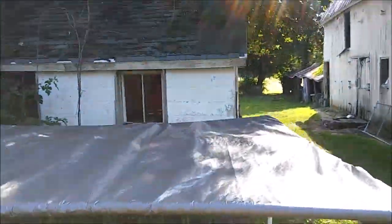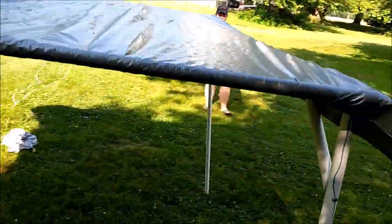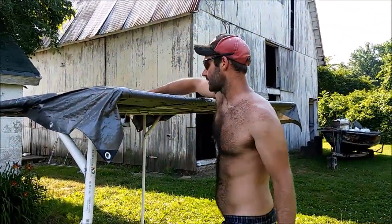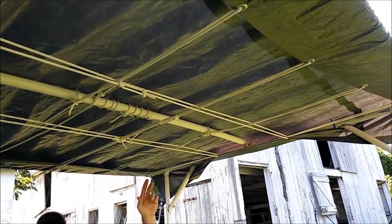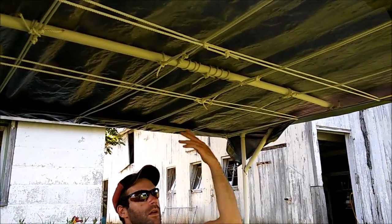All right, so here is the top of it. It's not the prettiest thing in the world, but it will serve its purpose of keeping the sun off. I guess the rain too, because I thought about it, and it kind of seems like if rain does puddle in a spot, it'll just blow up more than likely. Now underneath here, I just did like I said I was gonna do and just did all these and then secured them up here. I mean, I can put stuff up here. It's kind of cool actually. You know, I got rope if I need it. And then I ran them this way like I showed over there, and then I ran two this way. So, I mean, the tarp was a little bit big, but now it's time to put this thing on.